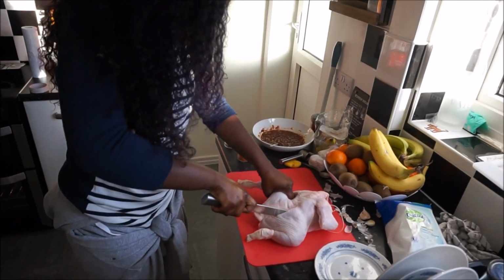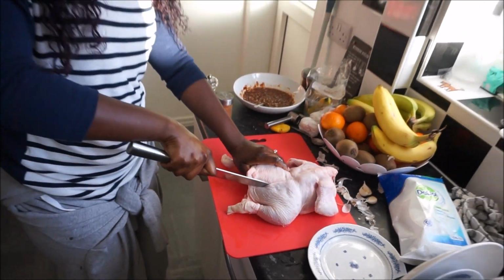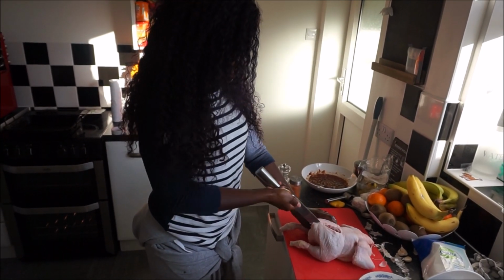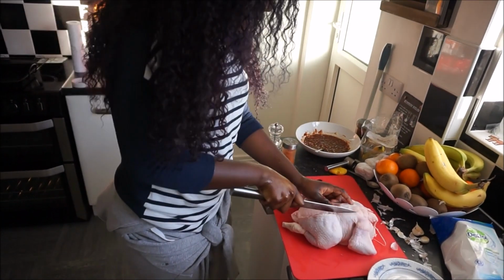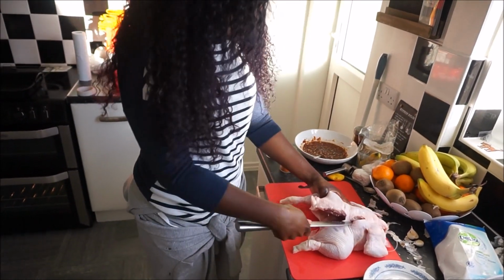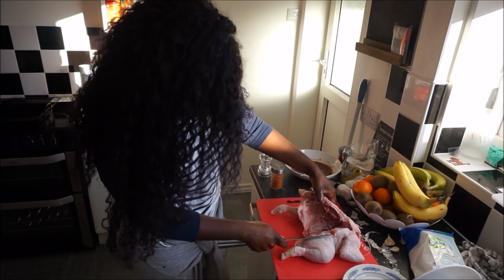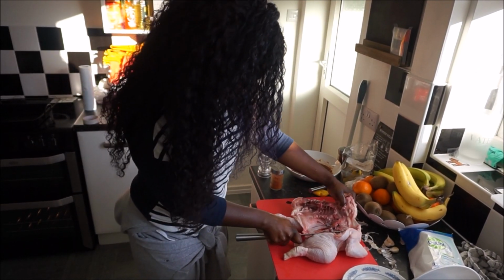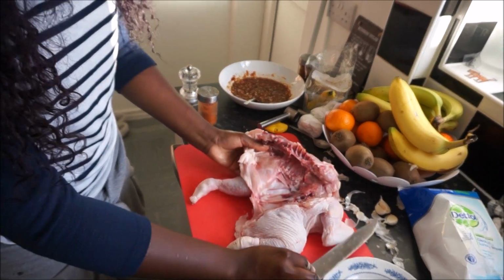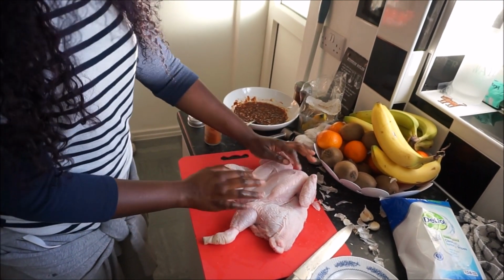Oh my god, what are you doing to that chicken? Making dinner, guys. This is how you basically make butterfly chicken. Guys. So you basically cut it there, and you cut the other side, and voila, your chicken is now open.